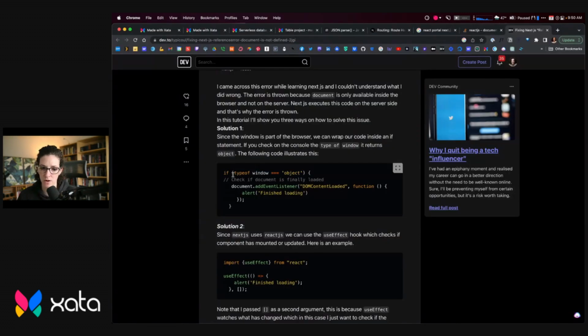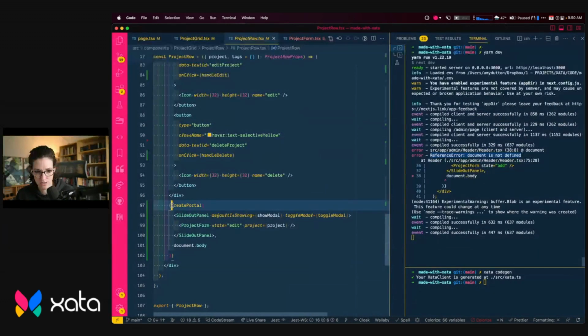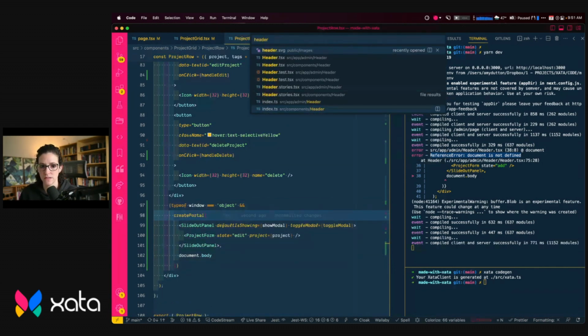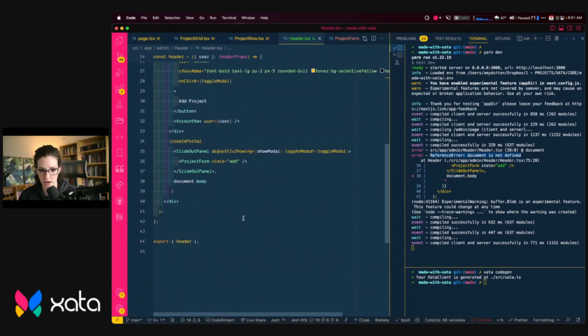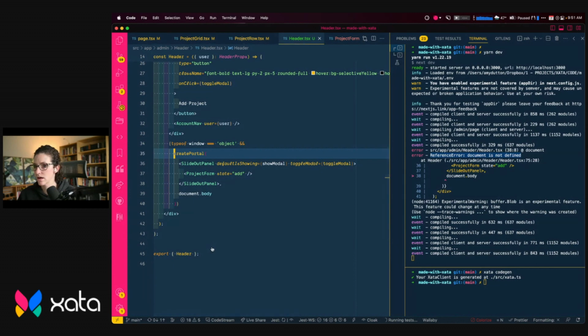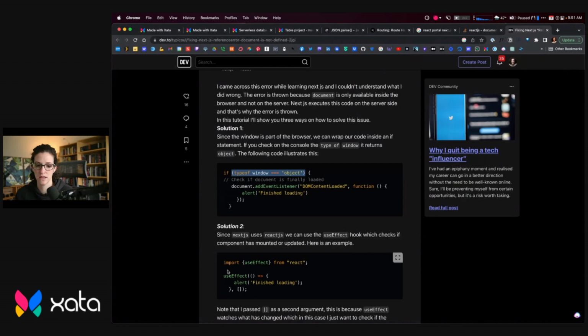That was not working when I was trying this earlier, but I have two of them, so we can try it in both places. I have it in the project row, and also in the admin header. The one in the header is the add form, and the one on the project row is the edit form.